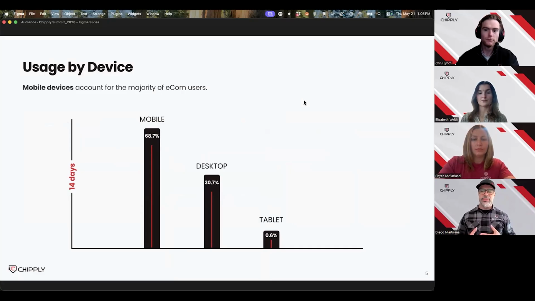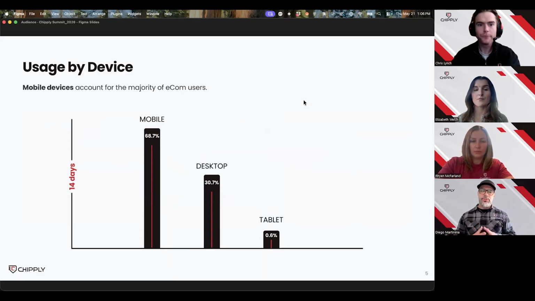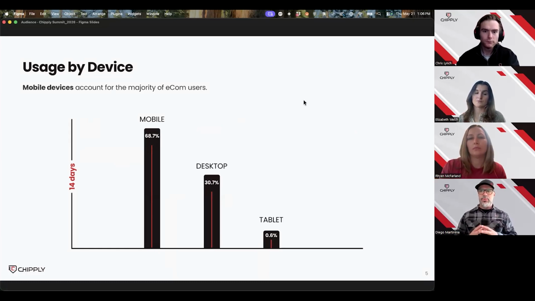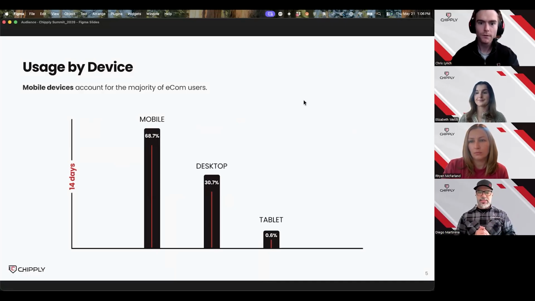So as you can see here, almost double our users account for the majority of people using our platforms. And when I say platforms, we're just talking about the e-commerce side of it, your end customer, not the application side.